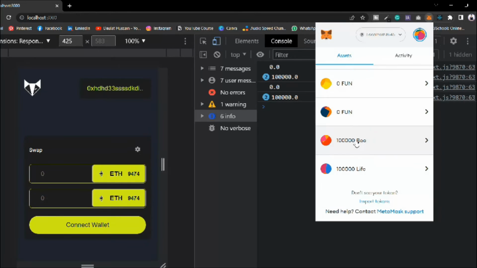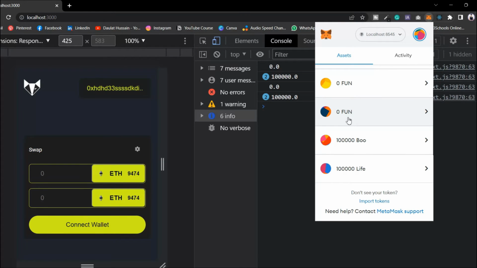And the reason why it was not working in the first place is because I had not deployed. Actually, I did deploy the contract, but I got an error and I stopped the application from running. And when I restarted the application, I did not deploy the contract. That's why we were not getting the token. So if you still have any error, make sure to delete the artifacts and redeploy the contract. It will work fine. So things are looking good.